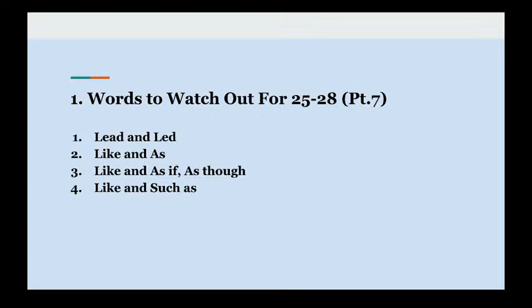So usually when I do the reviews, I don't include the example sentences that go on each individual slide, but because this particular lesson is a bit more confusing for 2, 3, and 4, I've left the example sentences in. They're basically the same from the lessons themselves, but the practice sentences at the end will be different. I just wanted to include the original sentences in the slides to show you the differences between the words.